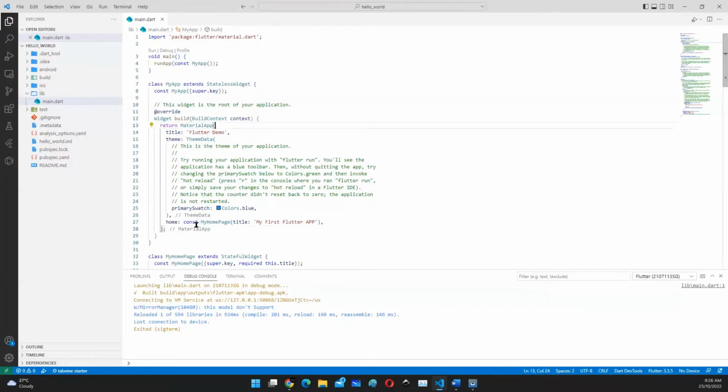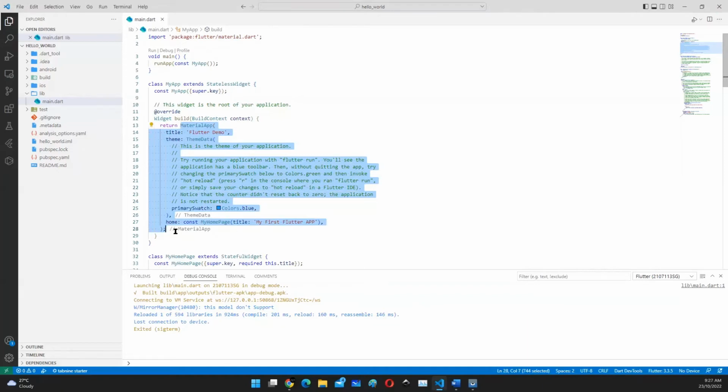Open, close. So when we return, it means we want to return the entire UI to the build context as a complete widget. We return the whole element as a widget on its own, a UI class.